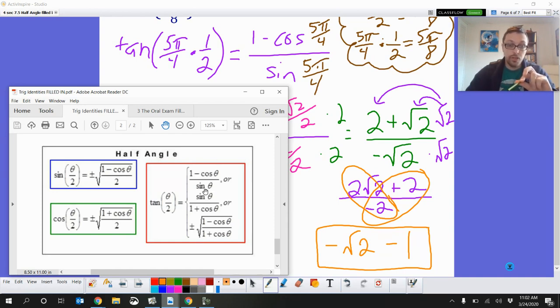Also, with these ones, always use this one. This is the best one to use. Just use this one all the time. Do this one if you're weird, and use this one if you hate yourself. The reason you get these other ones is they are used in a couple of proofs here and there.